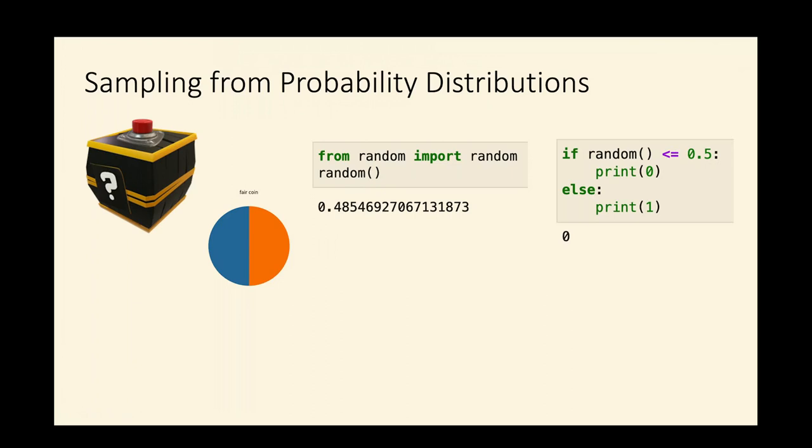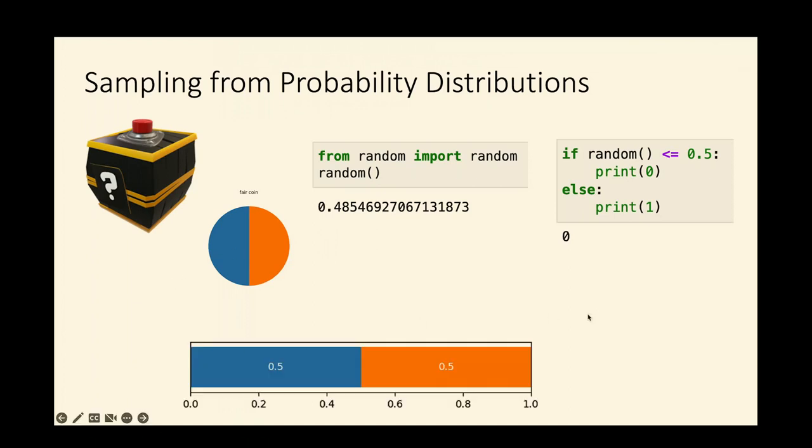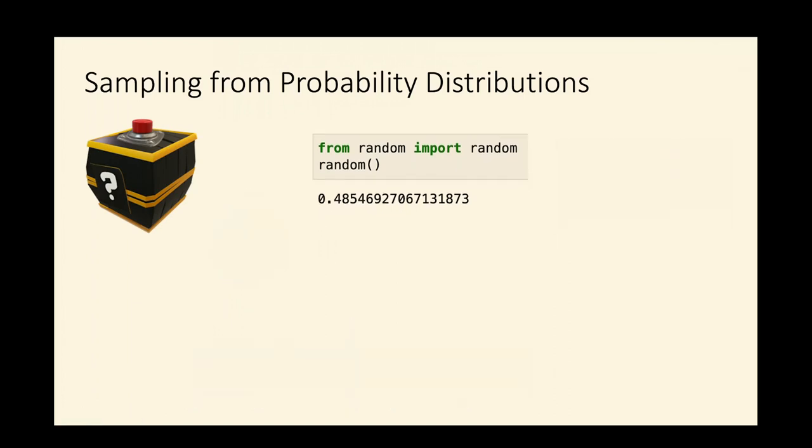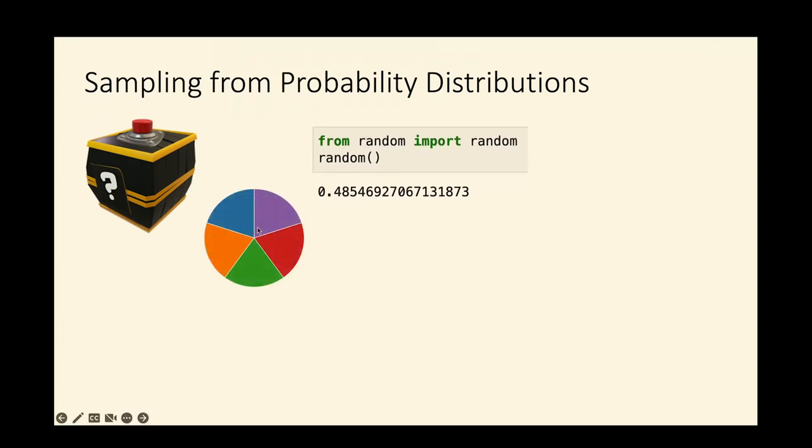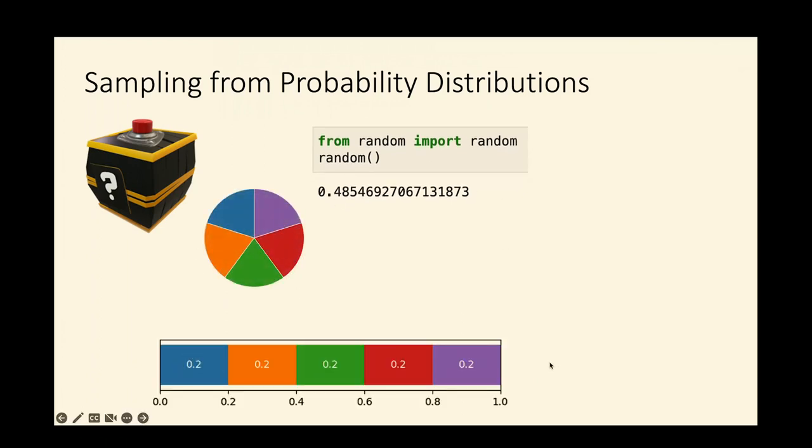And what we actually did is just kind of unfold this pie chart into this interval between 0 and 1. And then we threw a random number here between 0 and 1. Depending on whether it ends up on the blue part or on the orange part, we call it a 0 or a 1 as an outcome, or blue or orange. And actually, this turns out to be a good thing to do, because we can do this for other distributions as well. So if we have this distribution, we can also wrap it up and then throw this number, and that turns out to be here. So here, a sample will be the green thing.